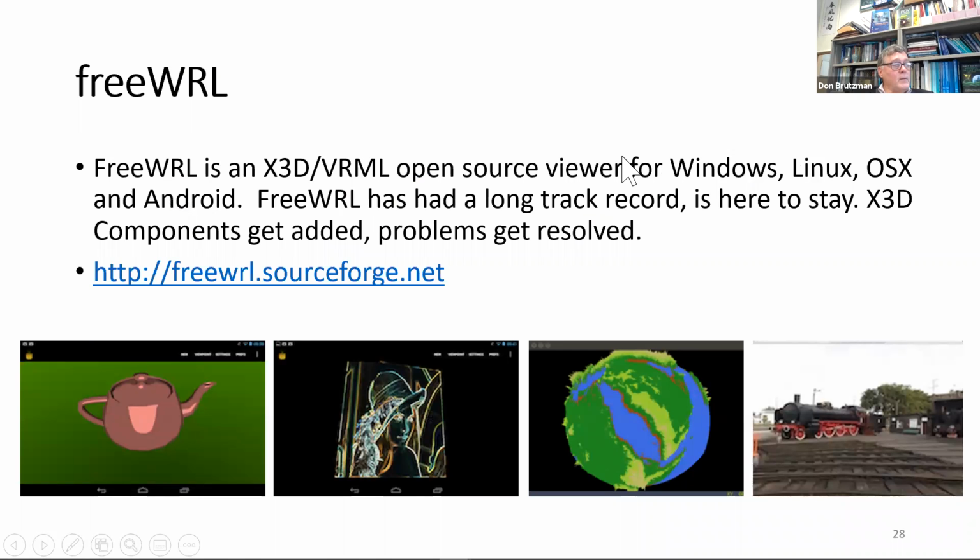FreeWRL, honorable mention, a lot of good things going on there too. Again, open source, this time C++. So it's an application browser, but most of the words you see on here come from the originator. What do they say? So please check it out. They were one of our first hardcore checkers that all of the glTF mapping could coexist well with the existing X3D render model.